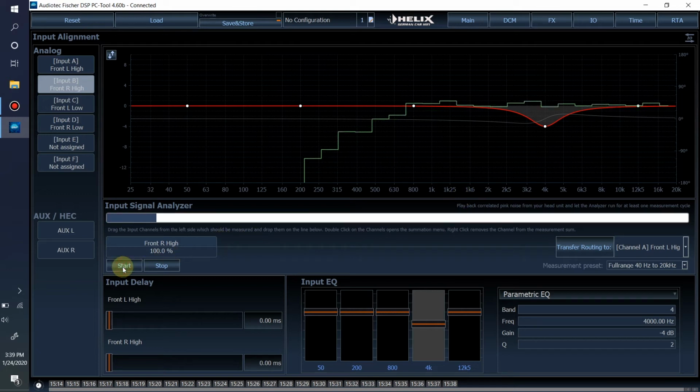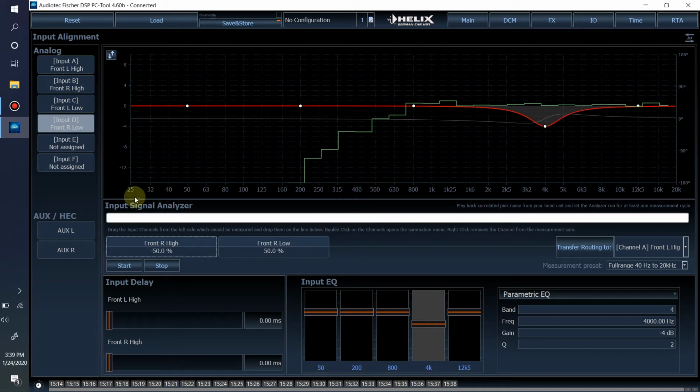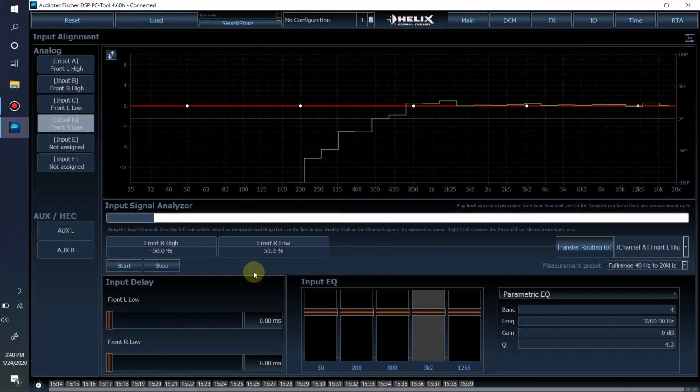All right, as you can see, that took care of the boost that was in the signal, and we have a flat usable response. So same thing as before. If we want to sum these and we know we have to flip polarity on one of these, we already flipped polarity on A, we're gonna do the same thing here. And we already know, let's measure these. Whoops, that's left, sorry. Let's measure these and see what we get.